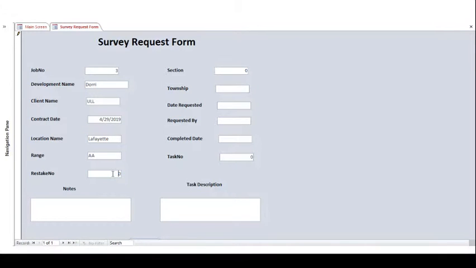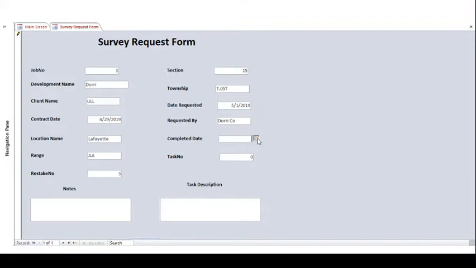The restake number, which we'll put the 3. The section of the map we'll put at 15. Township we'll kind of keep it similar. We'll have it as T.05. The date requested, we'll have it as the first. We'll put it as requested by Dory Company.